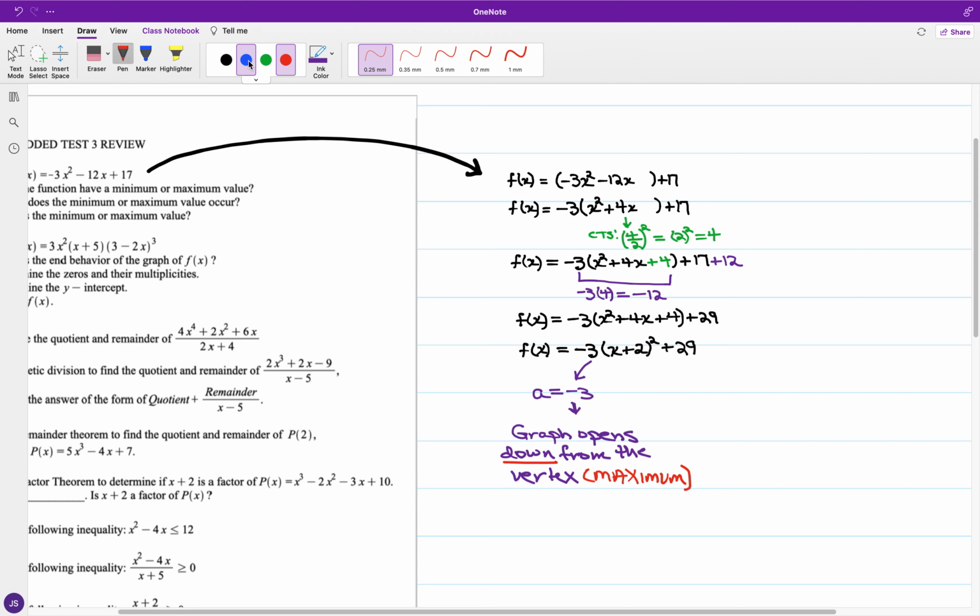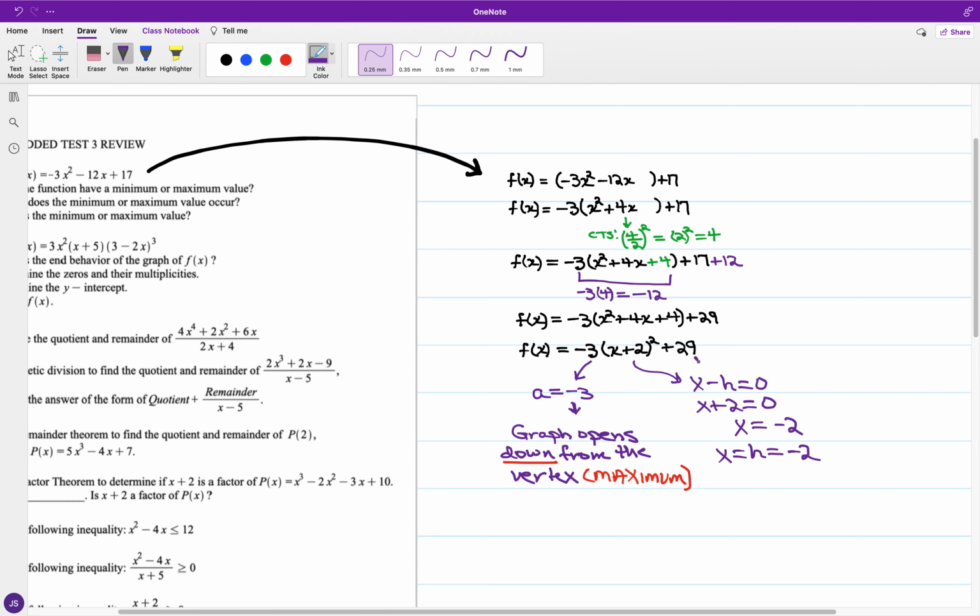And for what we have regarding the h and the k values, we have x plus 2. Remember, x plus 2 is in representation of x minus h. So you have x minus h equal to 0, and that is represented in this application by the binomial x plus 2. And if x plus 2 is equal to 0, we have that x is equal to negative 2. So our x coordinate, or our h value, is going to be at negative 2.